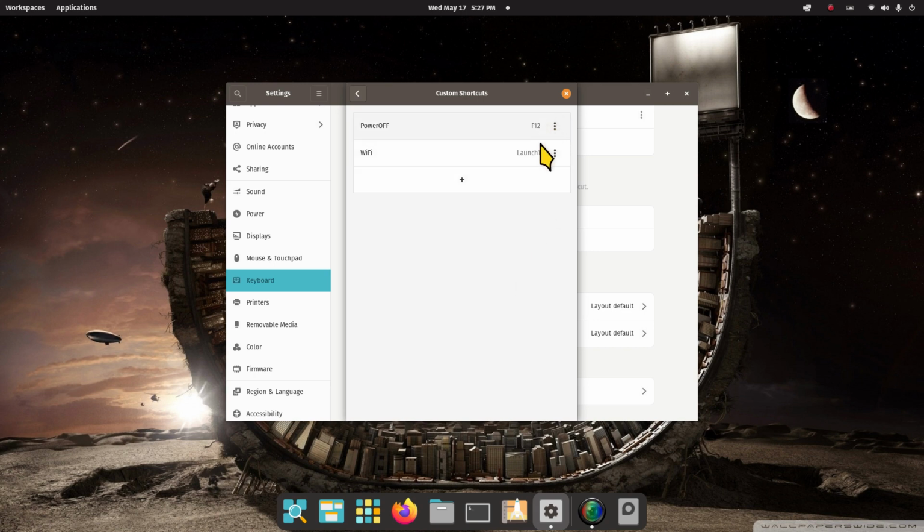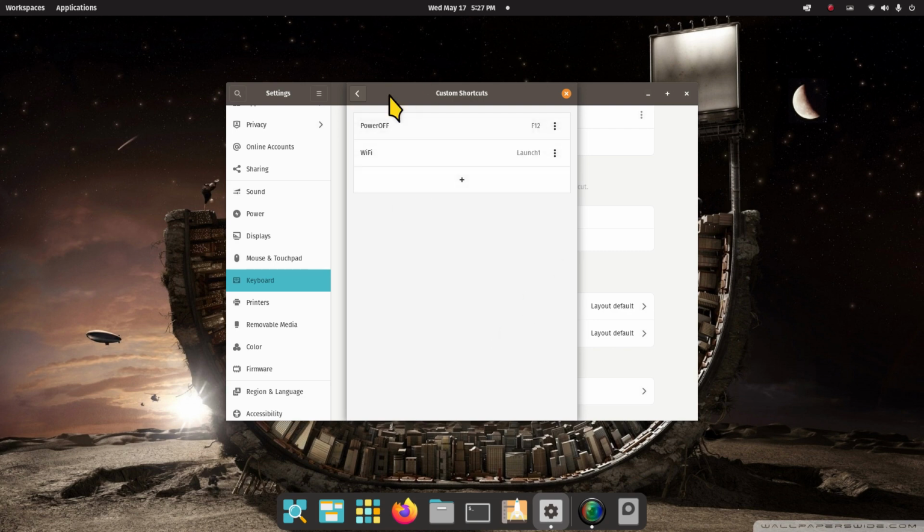This key that I assigned is F12. I told it to use the F12 to perform a function of shutdown. And this command I'm about to show you shuts down the machine immediately. It does not care if simple screen recorder is open or not, or any other document for that matter. So when I show this command, just be aware that I would advise you to save your documents before performing something like this.